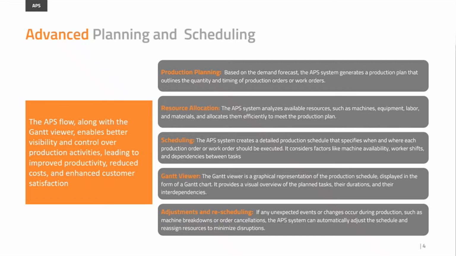And adjustments and also the rescheduling, that's a big point for the APS. So if anything happens, an interruption or the material is late, or I need a second shift, or I can move it to a different machine to finish the product sooner, I can easily change that. And I can also mass update lots of work orders. So if I have an interruption on one machine, I don't need to check every 20, 30 work orders that are on the machine. I can just select all of these and move them over to a different machine, or I can change the date on it. But we will also see that in our live demo later.